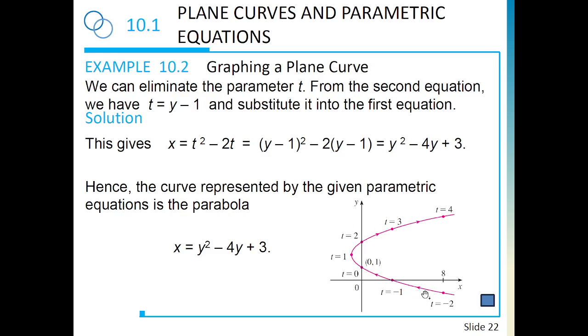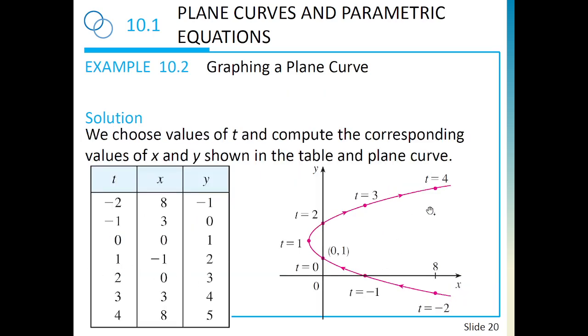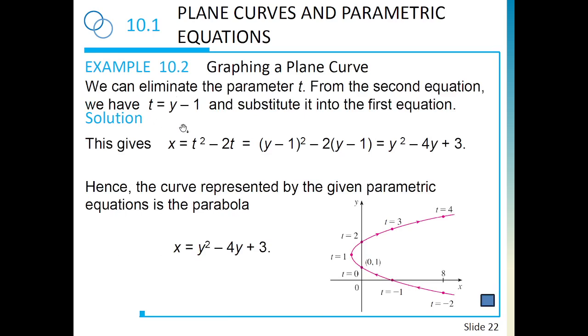So this curve is not a function because it doesn't pass the vertical line test. So with a vertical line here, for the same value of x we have two different values of y, so this is not a function, it is a relation. So this plane curve, it's maybe easier to draw it this way. Again, to draw it we can just list points, create a table like we did here and connect the points, or when possible we could eventually eliminate the parameter, which means find a simple expression and then write t as a function of y or x depending on which one is easier, and replace it into the other expression.